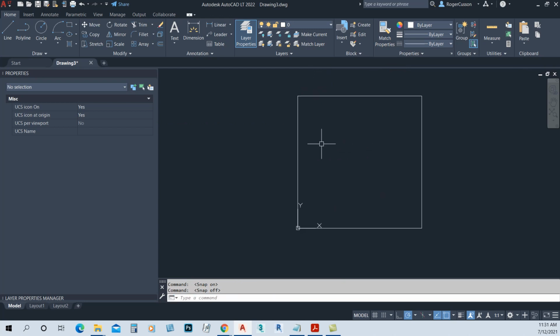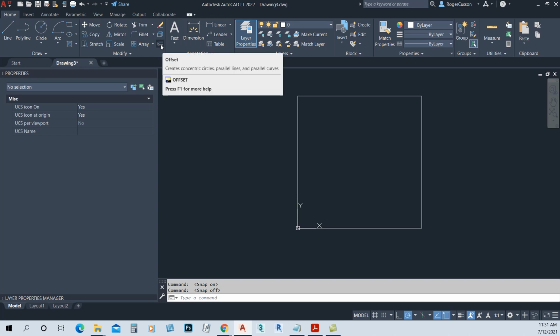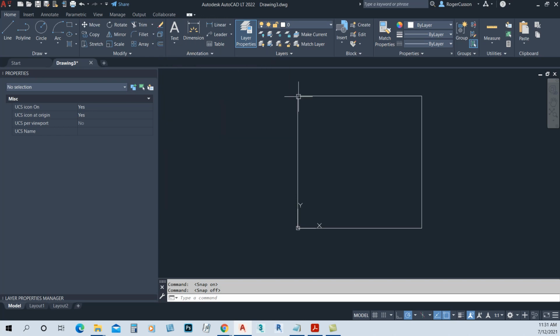Okay, so what we're going to do here is use a command called offset, which I believe we may have used before, but if not, let me introduce it to you either again or for the first time. Offset you can find in the menus. That looks like the command there. Once again, I prefer typing, and many of these commands, especially the basic ones, have a single letter shortcut.